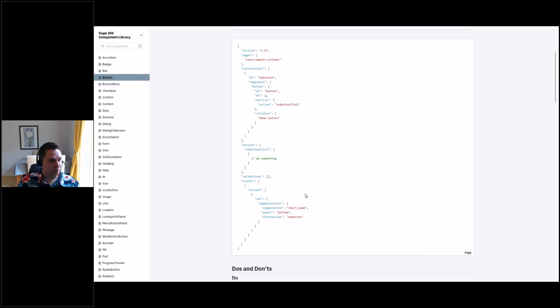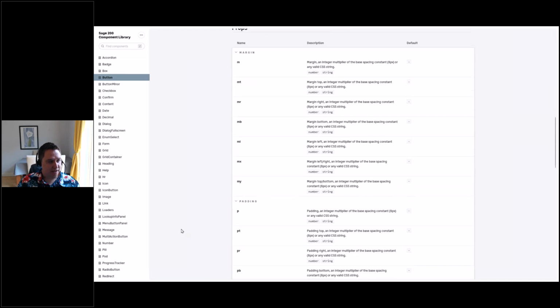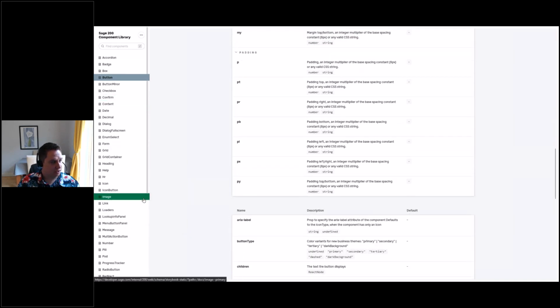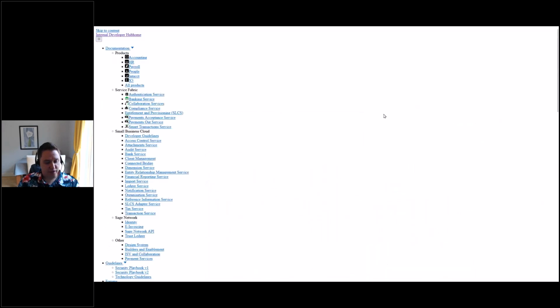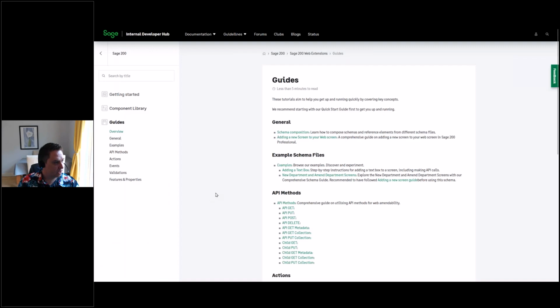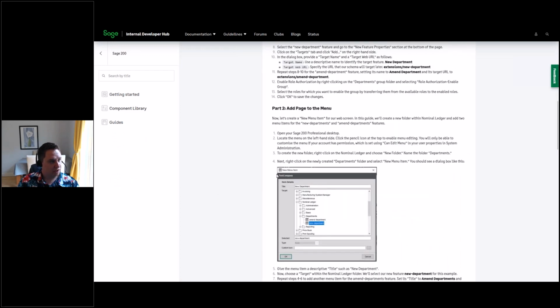So it gives you a very quick, at a glance view if you want to work with it. We've also got some do's and don'ts, some recommendations, and then various properties that you can set in relation to that component, and that changes depending on what you're looking at. Alongside that, we've got various guides, such as the ability to create various screens, going through the detail of what you need to do. So there's a lot of really good and interesting stuff on there. I'm looking forward to that being made public and available, and that will be in time for the release of standard on the 14th of August as well.